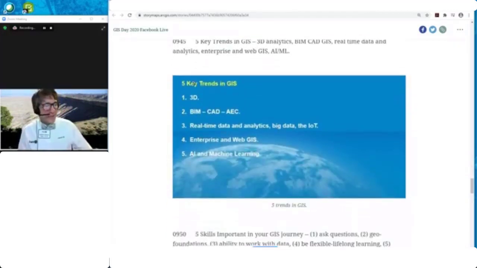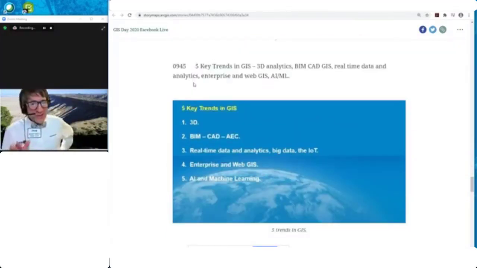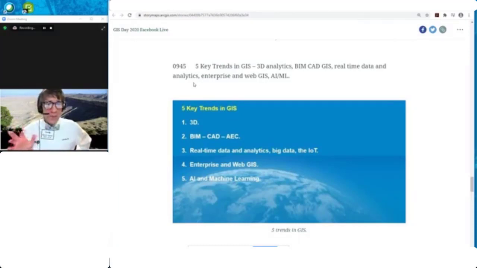Now let's talk about some key trends. These lists of mine, they're debatable, right? You may not agree with these lists. It's sort of like the five coolest places to visit in Oklahoma before you die, or the five coolest bands of all time, right, folks? They're subject to debate, and that's fine. I'd love to have a conversation with you all. But I would submit to you that five key trends are as follows.